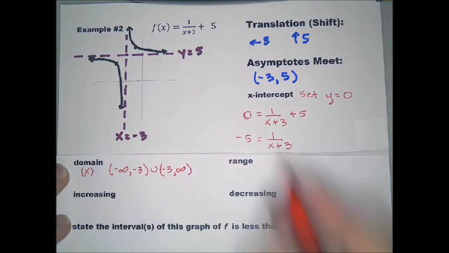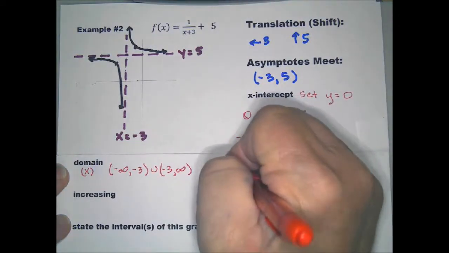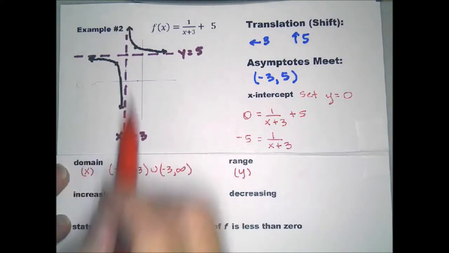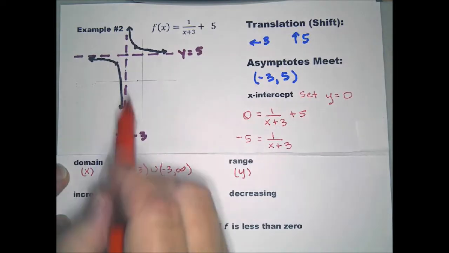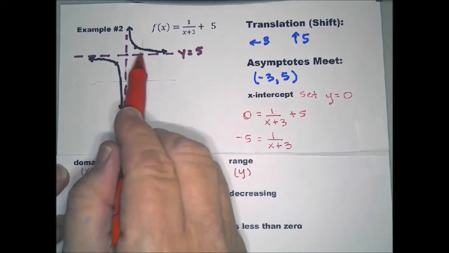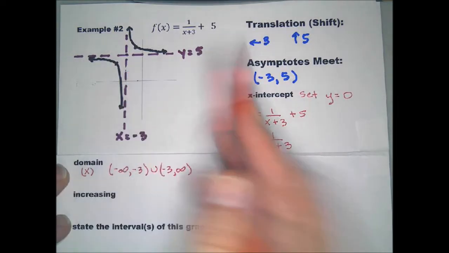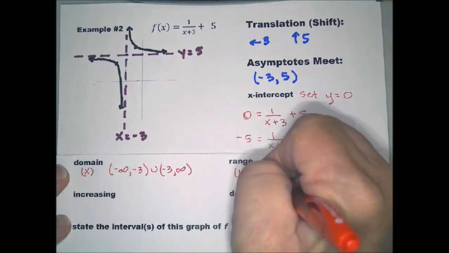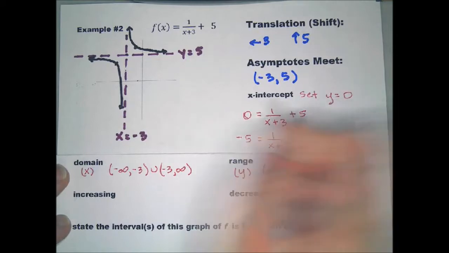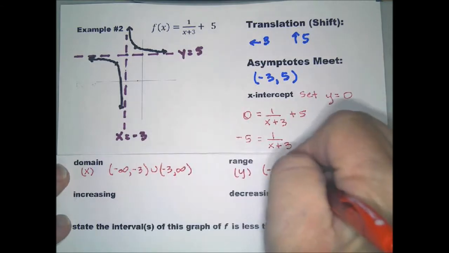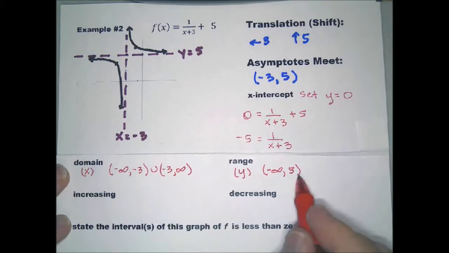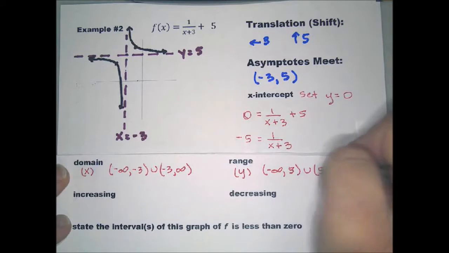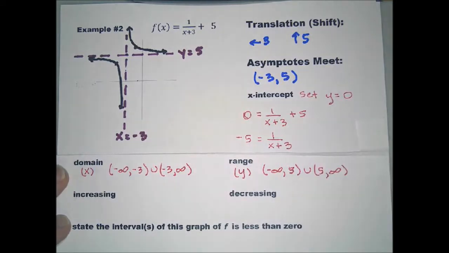Now I'm going to do the same thing with the range, which is all the values of y. But instead of thinking left to right, think low to high. It would be all reals, except I can't touch that positive 5. I have to jump over it. So as far as the range is concerned, it would also be negative infinity, but it would go up to the asymptote of 5. Can't touch it, so that's why the open parentheses. And then on the other side of the 5, go to positive infinity.